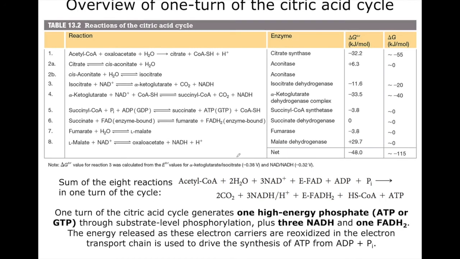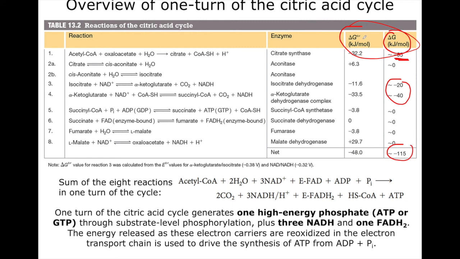Now, just a couple more things about the citric acid cycle. I want to show you this slide just to point out our delta G values, kind of like we did for glycolysis. Under cellular conditions, we have a very negative delta G for our first step. Most of our other reactions are very close to 0, which means they're not very endergonic. They could be reversible, but because we have a few very exergonic steps, then this process, our overall citric acid cycle, will always be in the forward and spontaneous direction.